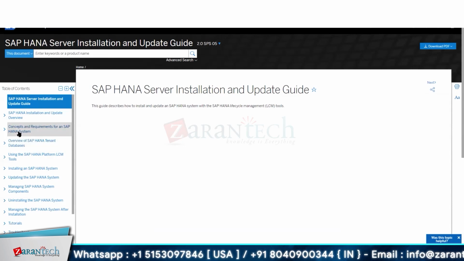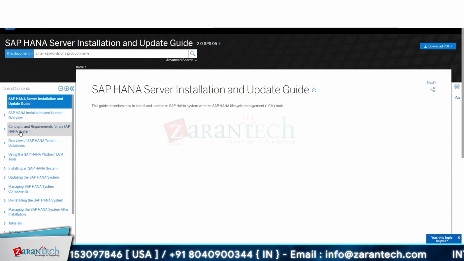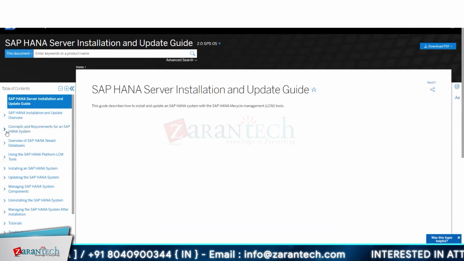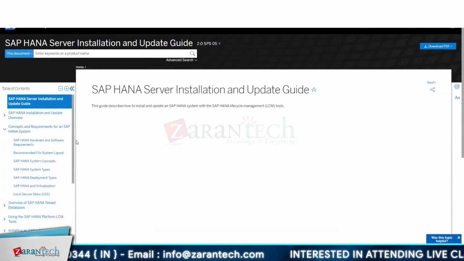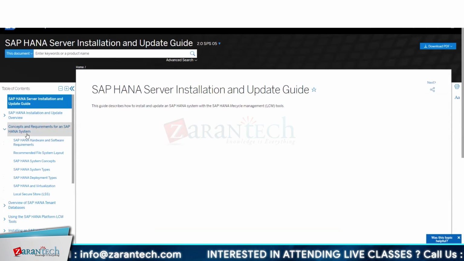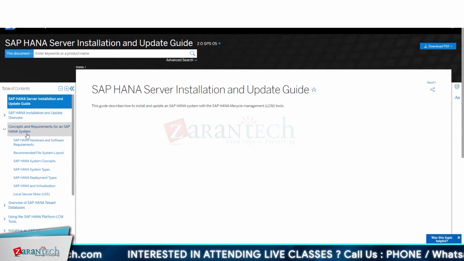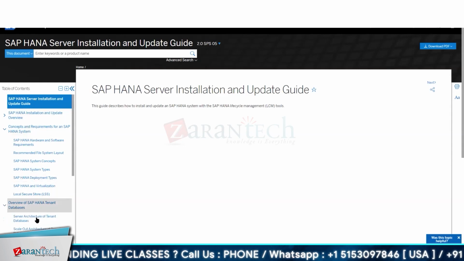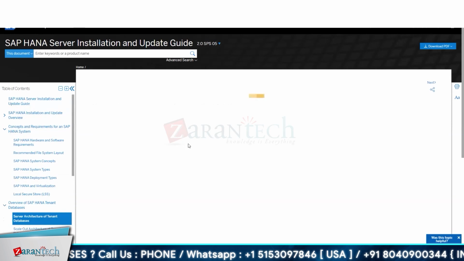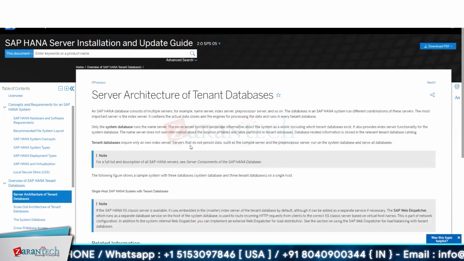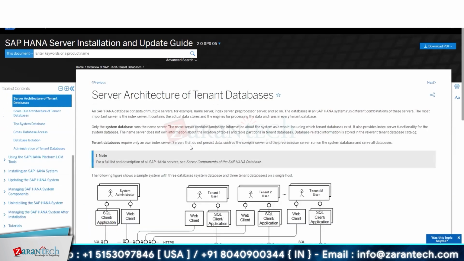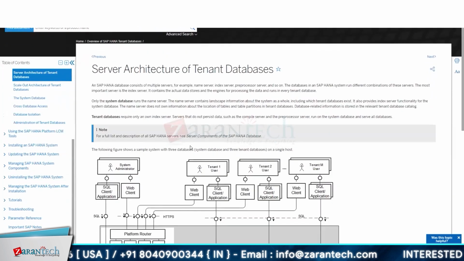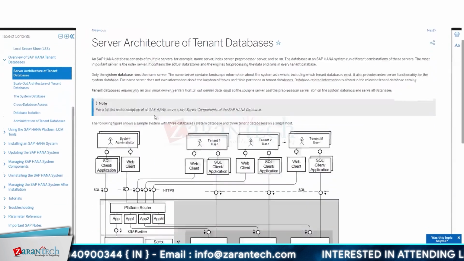You will not be able to see that; that guy might or might not have updated. And first of all, he might not be a technical guy at all. While copy-pasting, he could have missed it. So don't just Google blindly. Make it a habit: read the installation and server guide, the overview of the SAP HANA tenant database, and the server architecture of the tenant databases. You see, you search like this. You have a clean architecture, and SAP will ensure that they keep up-to-date information in these portals.